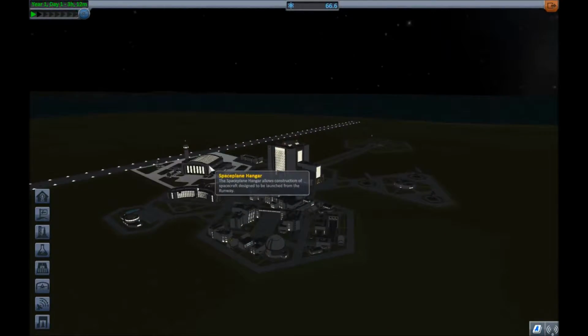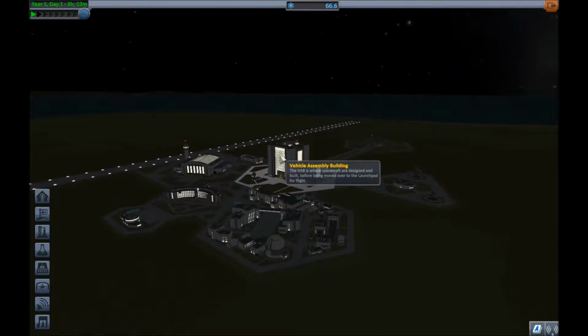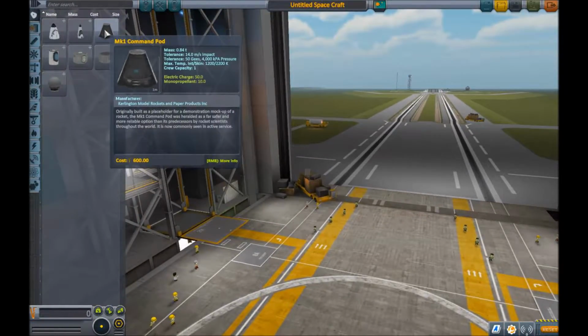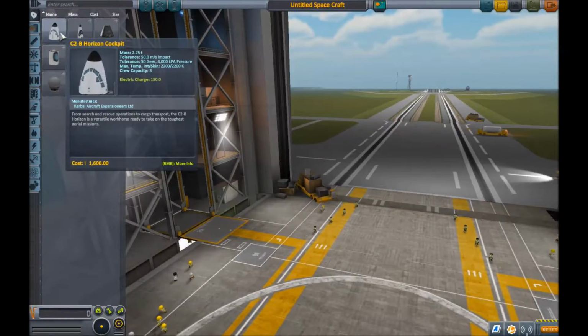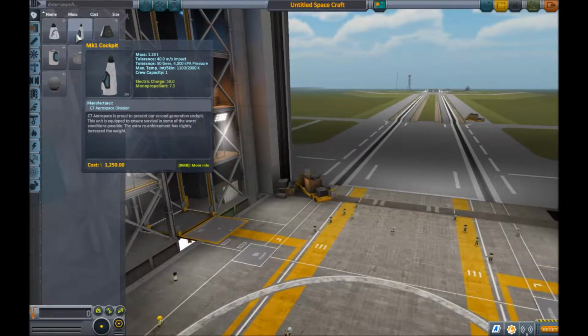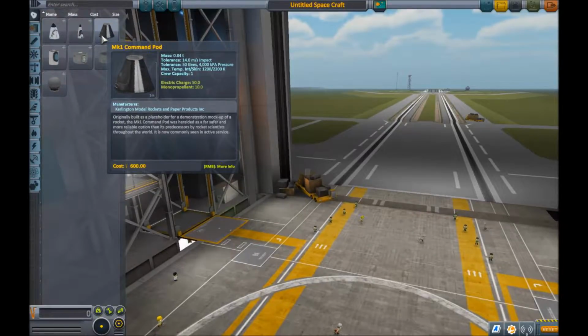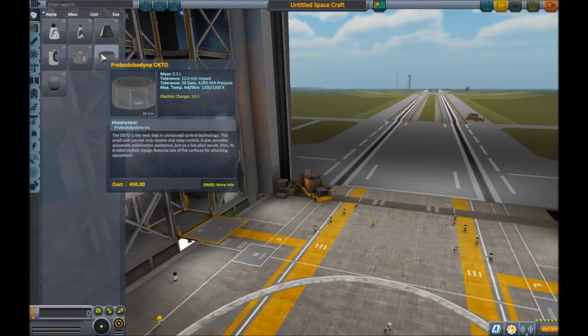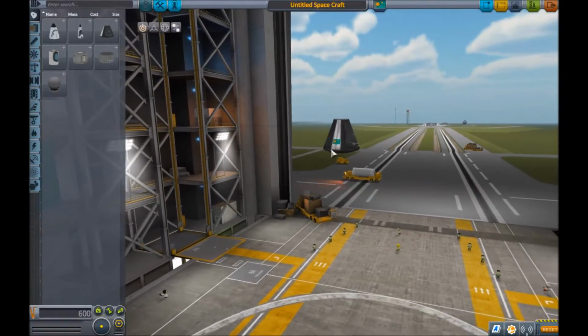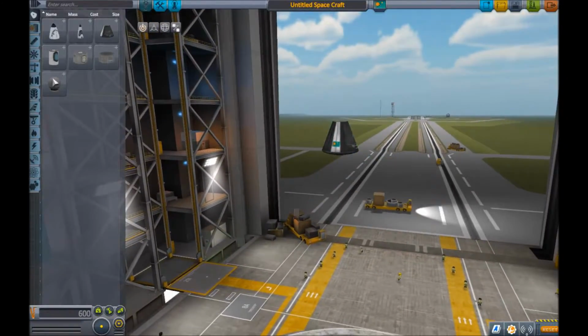Now, I would say I'd go for a plane, but in all honesty, I'm not too clever at building planes. I can do the rockets alright, to some degree. Now, what do I go with? You see, I've got things like this now, the C2B Horizon cockpit, which means it's a big plane. I'll tell you what, I'll use the command pod still. I'll stick with the command pod, because I can control it a little bit better.